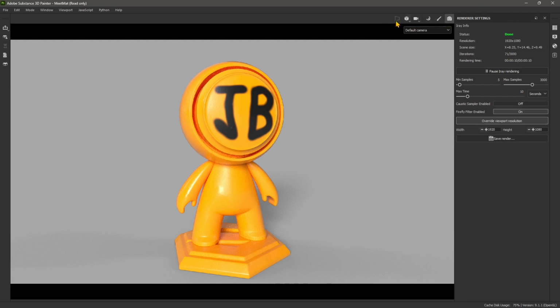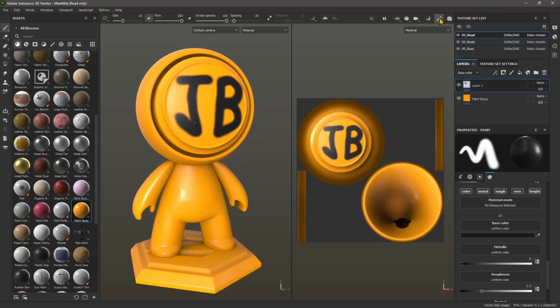When we wanna switch the type of interface, we can also click here. So we are back now into painting mode, and then we have a lot of other buttons here to change the camera settings and the perspective. We can switch 3D, 2D, and we can adjust the brush size, the flow, and all the other settings and options that we're gonna see later. And let's see again here.